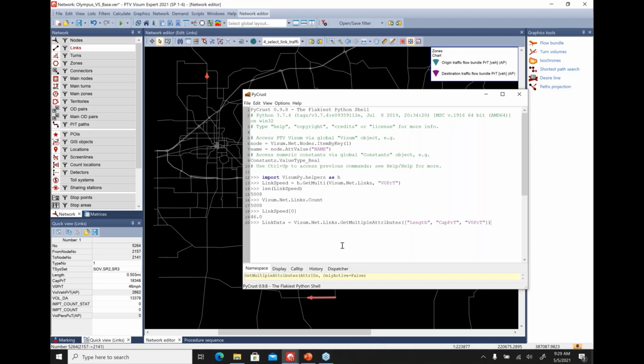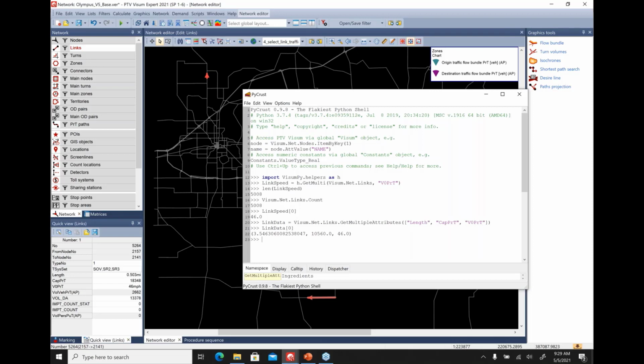This way I can get multiple attributes at the same time into that link data array. So now if I hit enter, it pulls up all of the link data in that array. And then now if I look at the first one, it'll give me 3 columns here. So it gives me the length, capacity, and speed for that particular link.